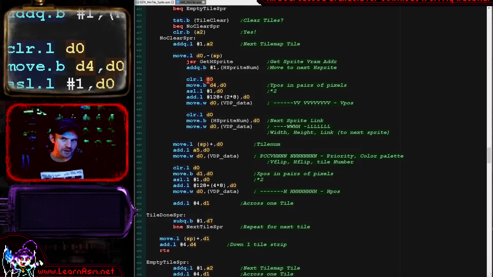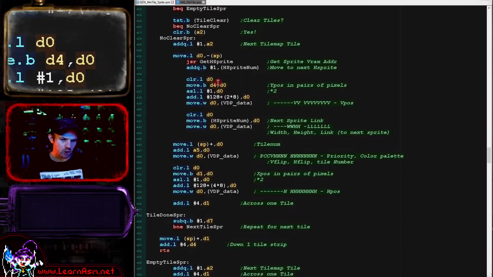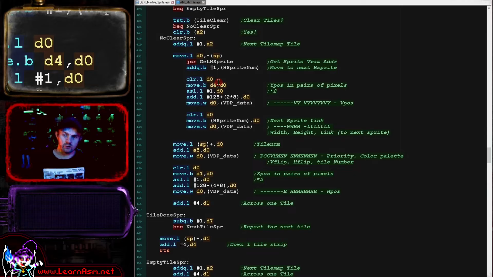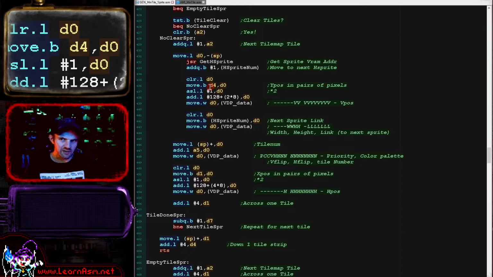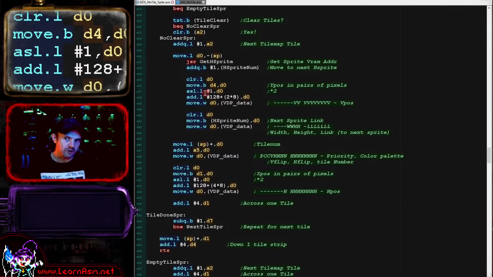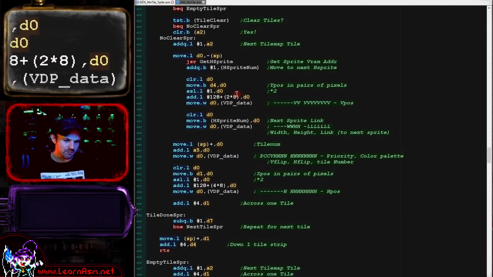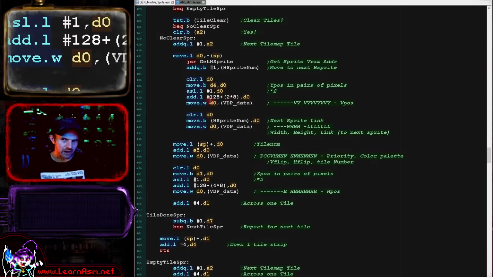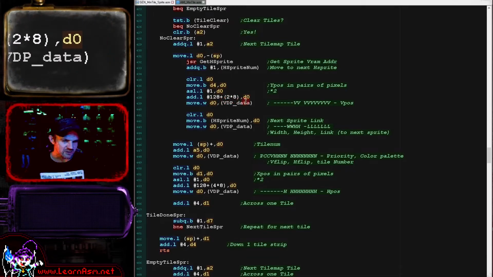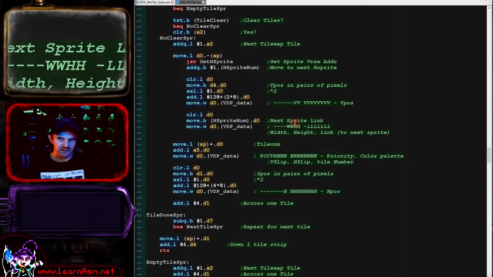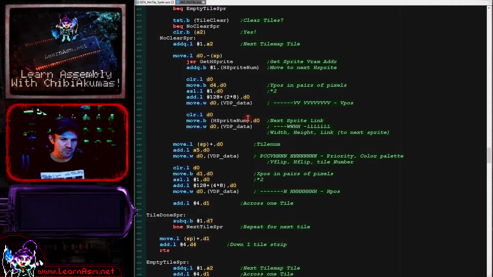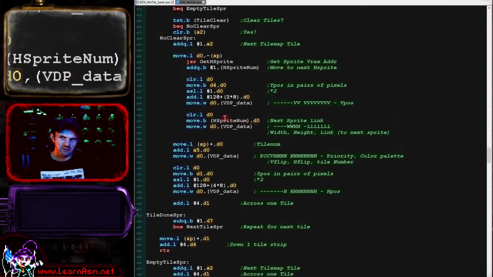First of all, we're taking our Y position in logical units. That's pairs of pixels. I use logical units as pairs of pixels. It's easier for my 8-bit systems, and so I do the same in the 16-bit systems. We convert that by doubling it. That converts it to pixels, and then we add an offset to center the sprite and put it on the screen. We then load the resulting 16-bit Y position into VRAM by sending it to the VDP data port. Next, we're going to set the width, height, and the link. The link needs to point to the following sprite, and the width and height will be 0, because it's an 8x8 sprite. And so we're loading our sprite number.